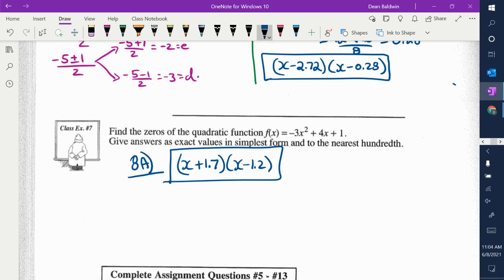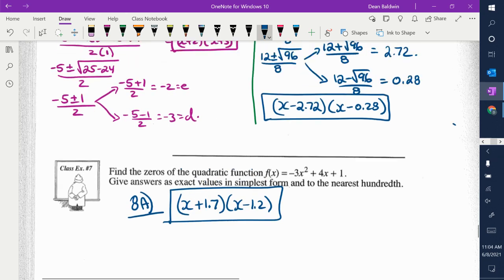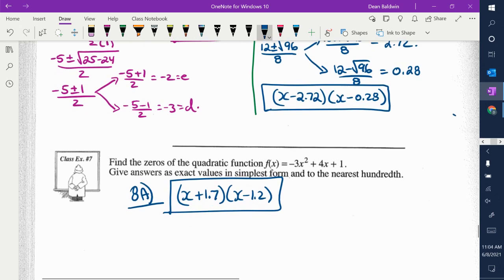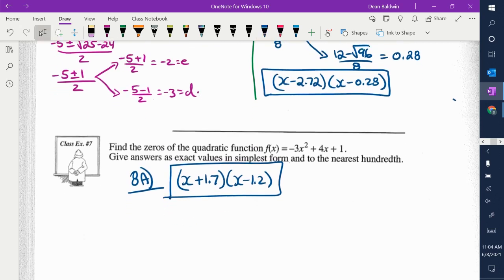One of your answers should be negative. Negative 1.7? I put positive 1.7. Yeah, that's fine. The answer you get is negative, right? Yeah, it would be negative. It's always written like this: X minus E or whatever your answer is. If it's negative, you get a double negative, which would make it positive. And if you got positive 1.2, it's X minus. Okay, I did it right.